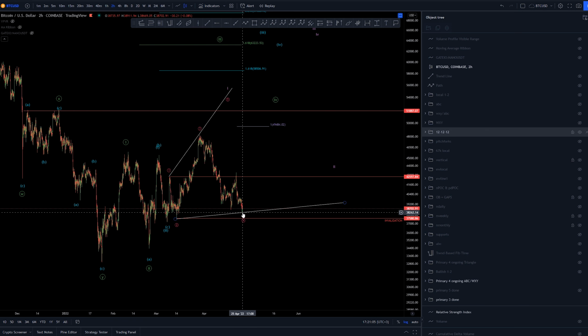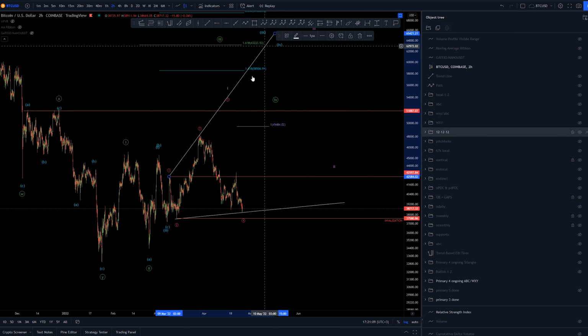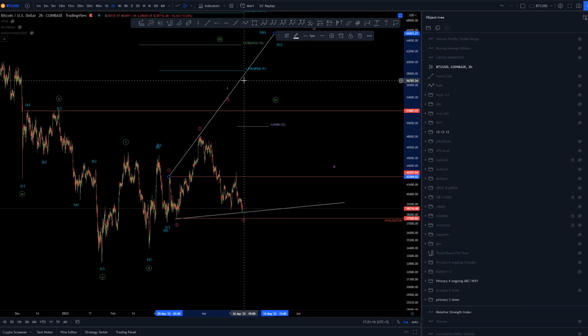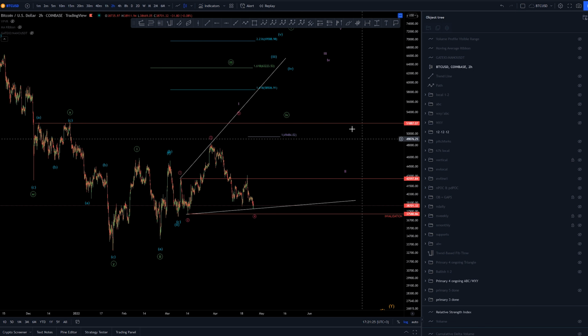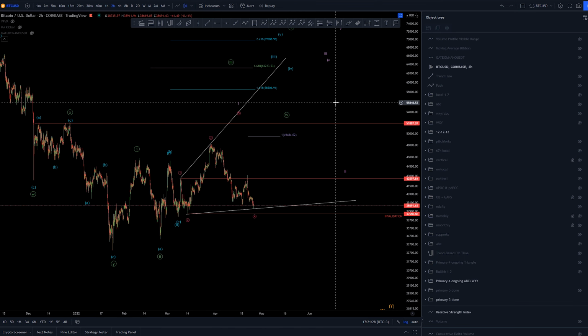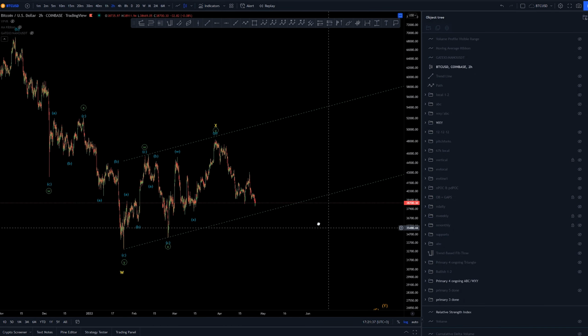Even currently, we've spent so much time here that if the price would like to come to the upper trend line, we would need to rocket. And even at that point, if we just rocket straight up here, 57k, if we even spend a few more days, it just goes so much higher, this trend line, that I just don't see us catching this trend line ever. But there's a possibility, and the invalidation is pretty close, so look out for that.